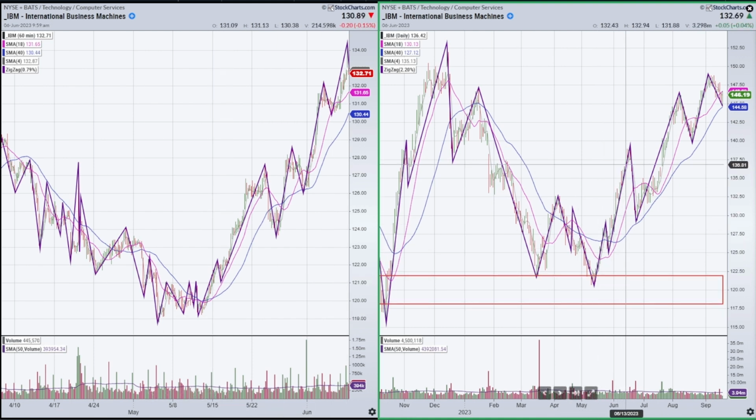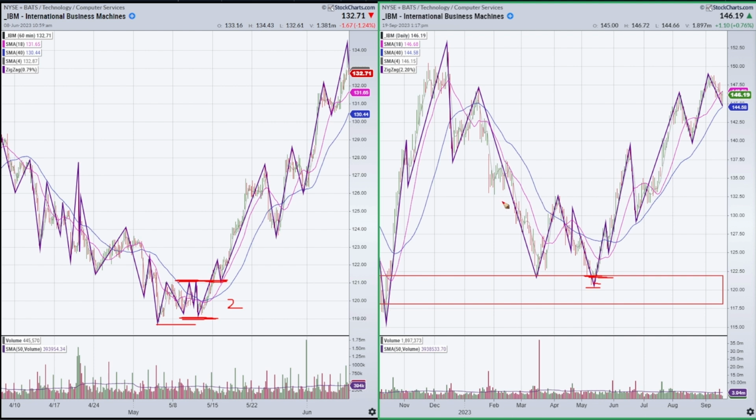Now, you don't have to play it for that big a move, but this is how you can get in with incredibly low risk. I mean, this is very, very small risk. Buying at 121-ish, 119 stop, you've got a 2-point risk. That's a 2-point risk. Essentially buying here with a stop here. In fact, it's a little bit above that. If you wanted to put it underneath, there's nothing wrong with that either.